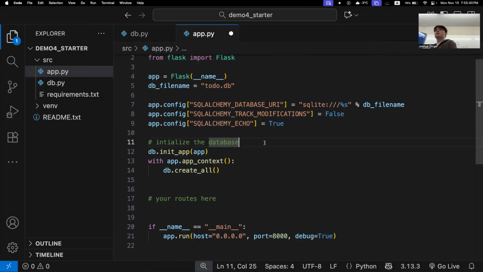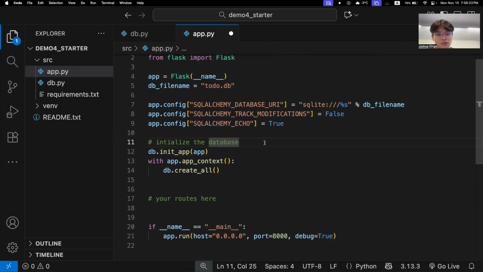Remember how last time in our DB, we made an init function in our class to create all our tables. In this case, we just call that. So no SQL, no create table if not exists, blah, blah, blah. We just do db.init_app, and app right here was our Flask app. Flask is our framework. Then with app context, we just call db.create_all. So this will create all our tables basically. Let's continue. Does anyone have questions about this? The syntax here will not be normal Python syntax because we're using a package, and it will not be SQL syntax either. It will just be learning how to use this package, if that makes sense.